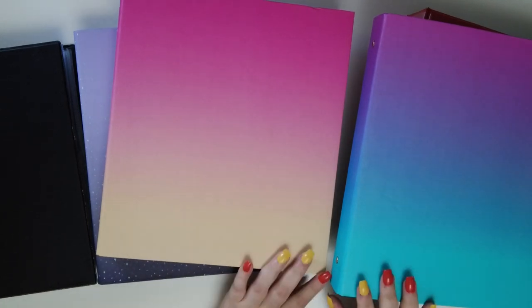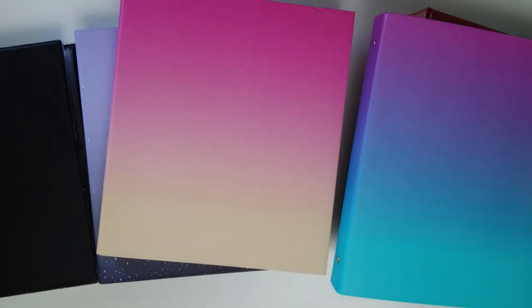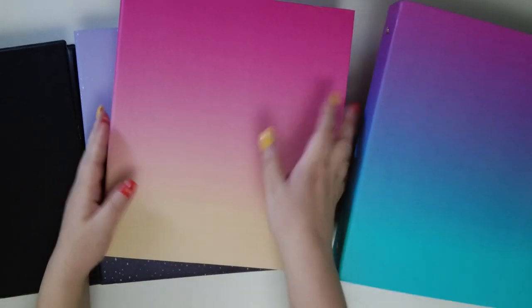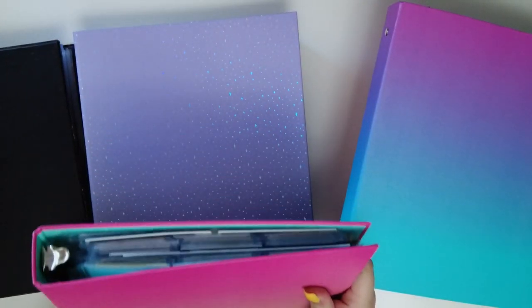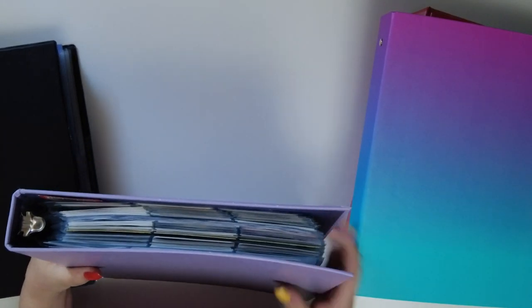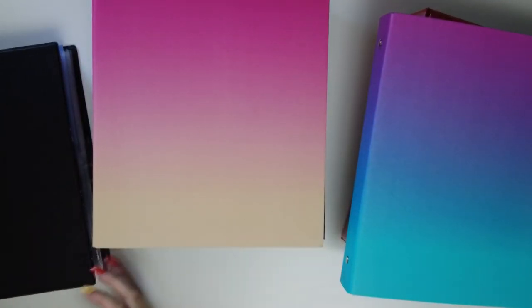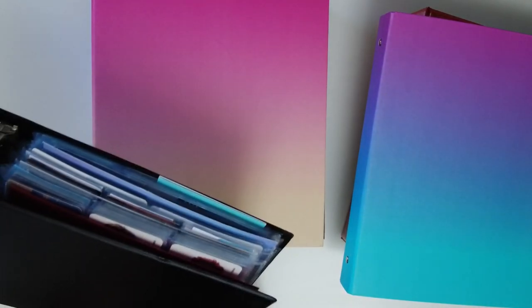When I first started, I started with these two binders and then I threw in this purple one, but they're only 1 inch and I could only find cute binders when they were 1 inch. But I have just outgrown these binders. Everything is bursting at its seams. This one's not a good example, but this one for sure is too stuffed and it's starting to curve the actual binder itself. And even my 2-inch binders are just not doing well. Also, this is just all mom's eggs, so they're not doing the hottest.